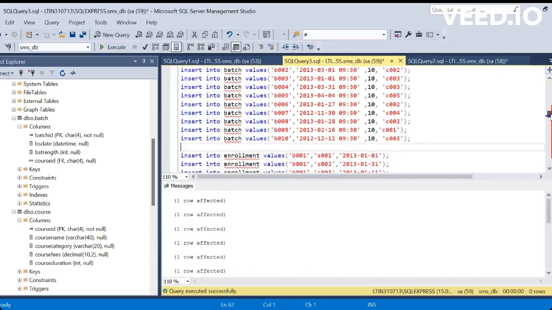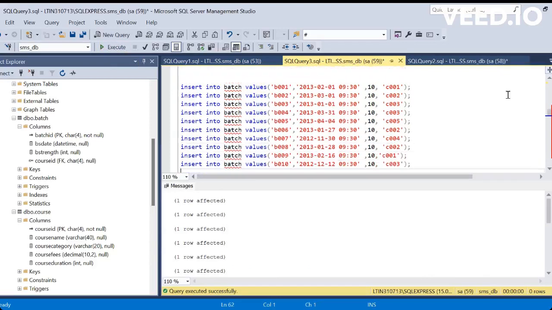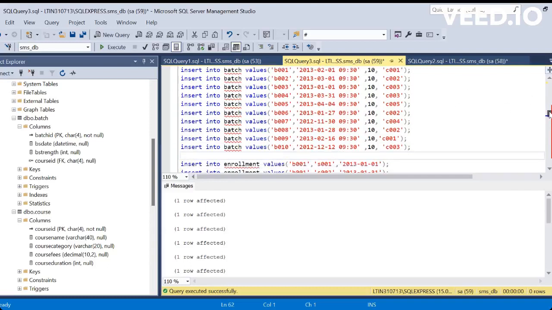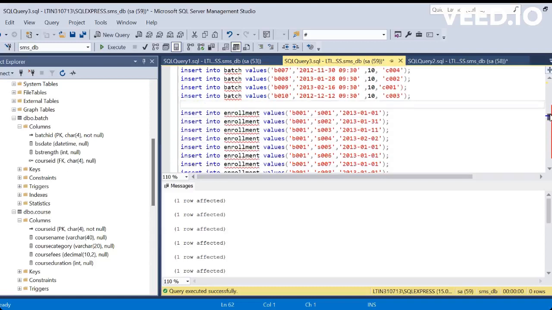So if you want to take the same data, I will pass it here, you can take a screenshot, or you can note down the data which I am passing. So that will help you if you are answering the same questions. If you are practicing, it will be helpful to have this data handy.